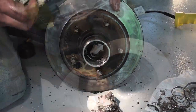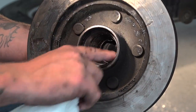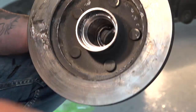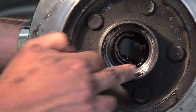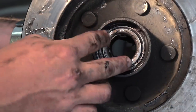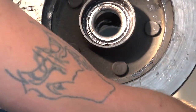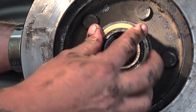Is that scarred up? This is a race in here where your bearing sits. You want to check them, because I'll show you so you know what it does. Remember when I had that seal in the back? And your bearing sits on that race. That's what it runs on. And then your seal is going to sit in the back like that.